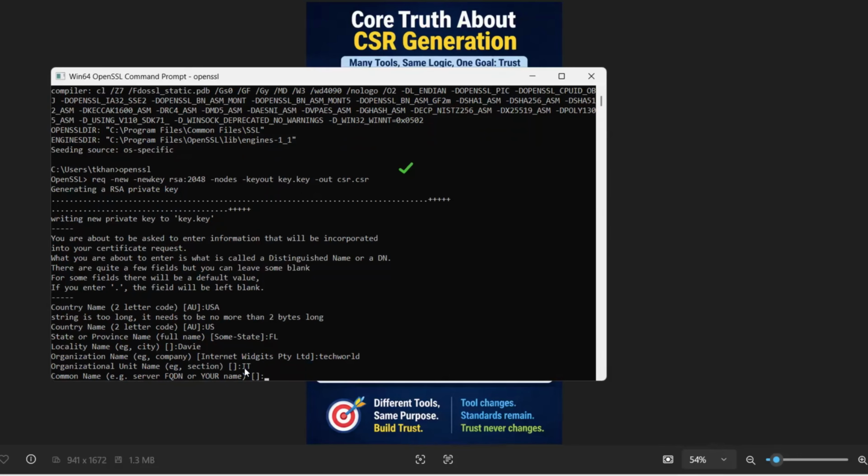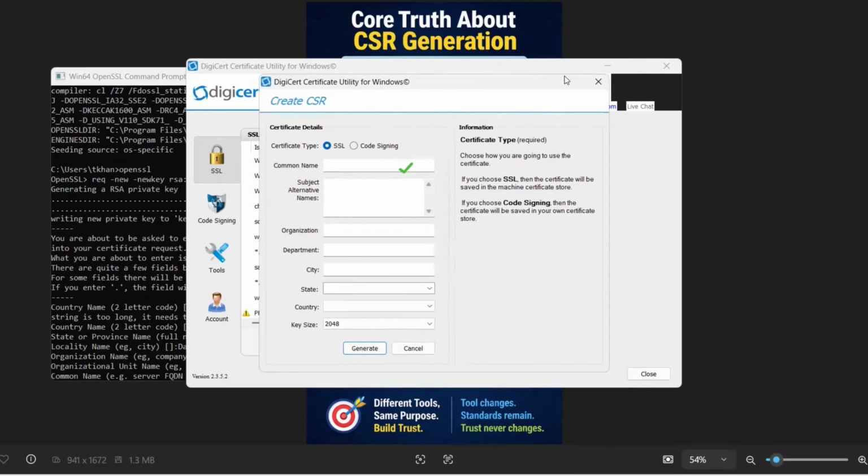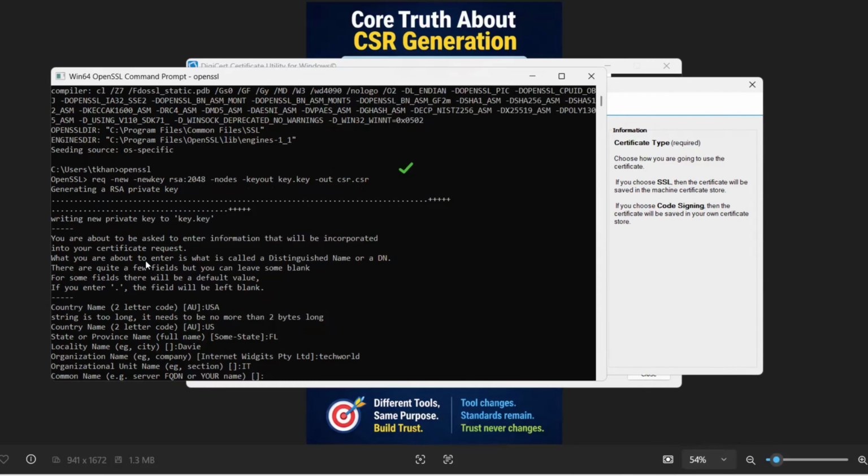So let's compare all these parameters with the third party tools. Here, if I click on the generating CSR option, you can easily compare all these options. Here we go. Now you can see all these parameters are available not only with the third party tools, but inside OpenSSL as well. So the information requirement is the same, the format is the same. That is why I said that it's a universal formula. You just need to select the right tool which is easily available for you. So you don't need to be very careful about the selection of the tools.